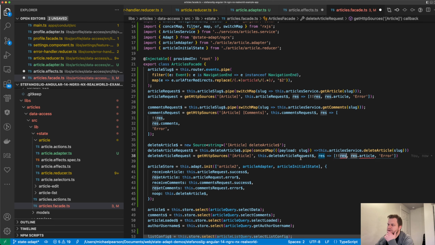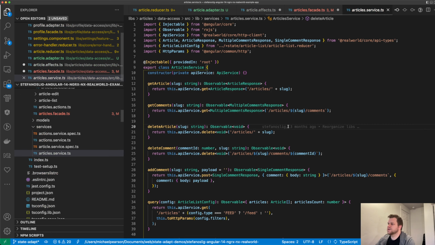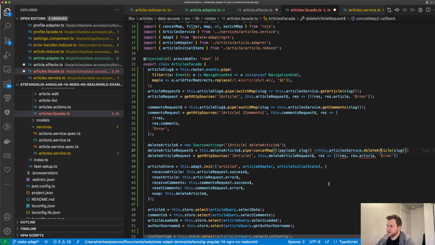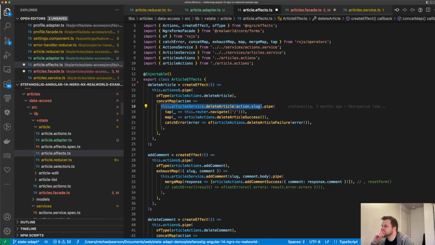Well, how do we know? Well, this has to be observable of void. It never responds. How do you know it deleted it? That seems like a little bit of an oversight. Really? How do you know when it deletes it? Yeah, it's like it taps. So it does emit something.